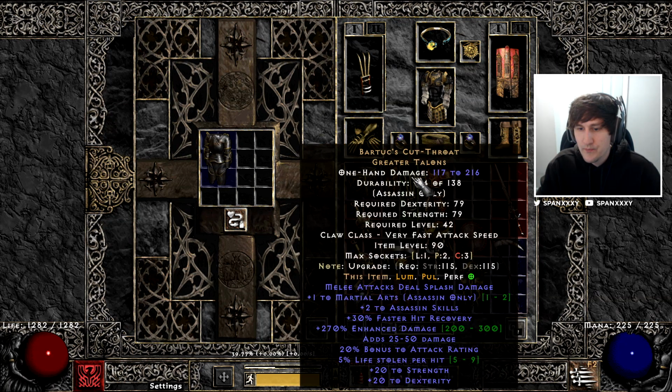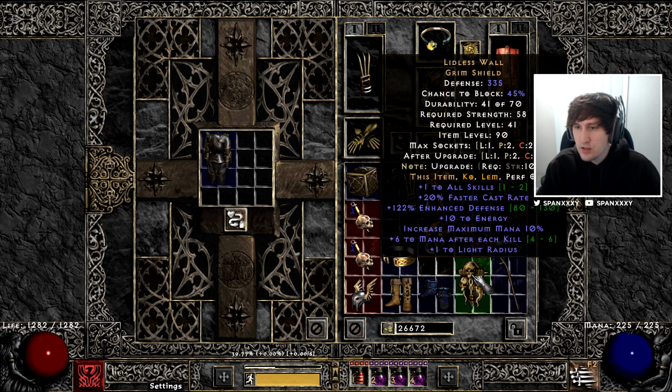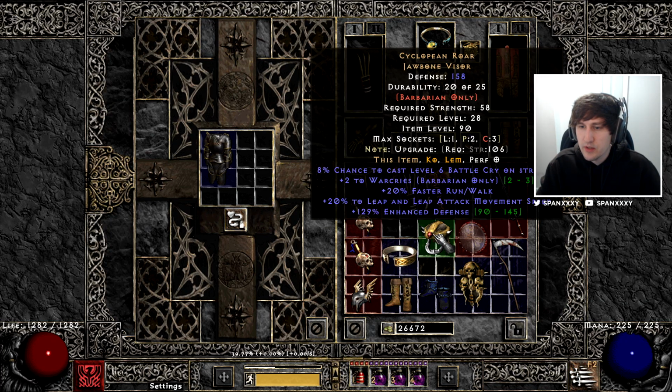Let's hope for 2-2. We got 1-2, unfortunate. F, Almanegra, really low, but I think if we hit 1 to all skills, or maybe like ED, Indestructible, that'd be pretty sick. Do we get a +2? We got a +1, unfortunately. The Mermans, even if this was +3, I don't think I would slam it.